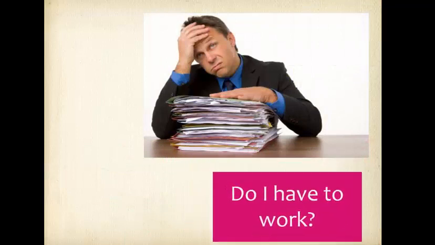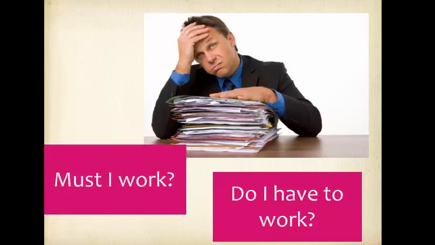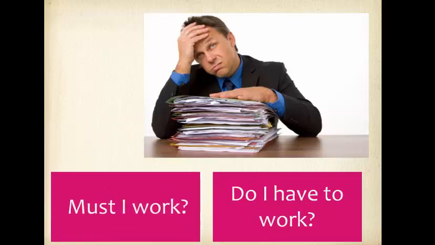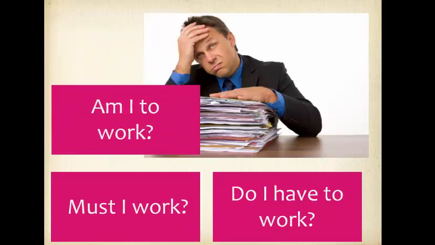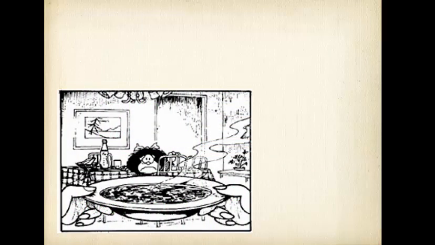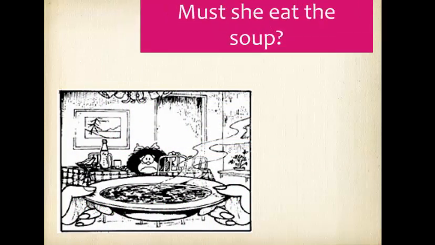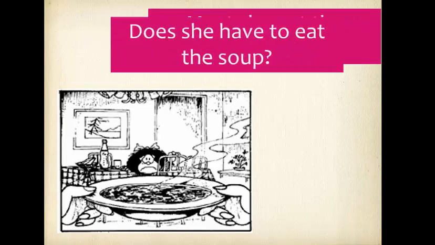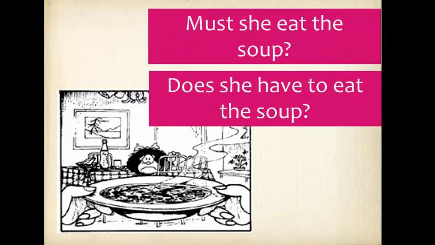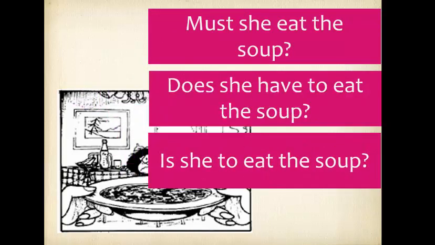Okay. If we have to use have to, remember that have to needs auxiliaries. It works, acts as a normal verb. Do I have to work? But must I work? And the new one: am I to work? The same with Mafalda. Must she eat the soup? Does she have to eat the soup? And the new one? Is she to eat the soup?